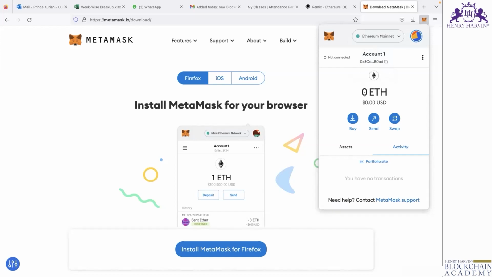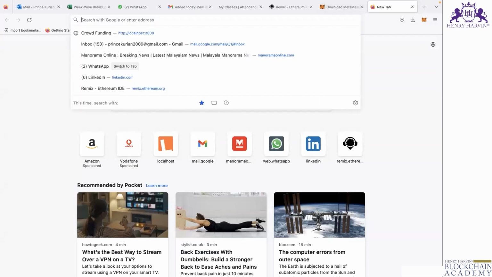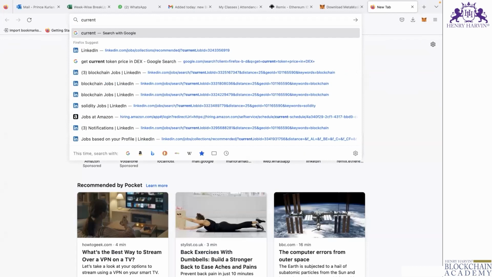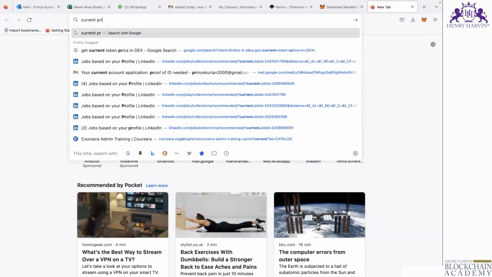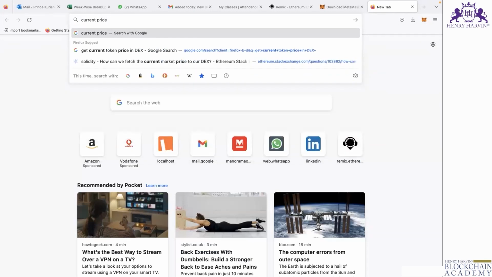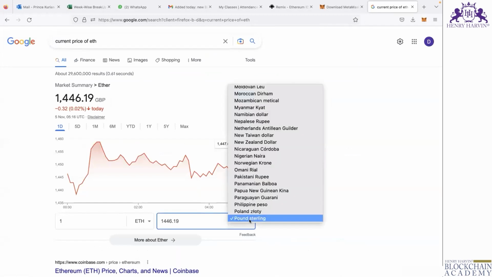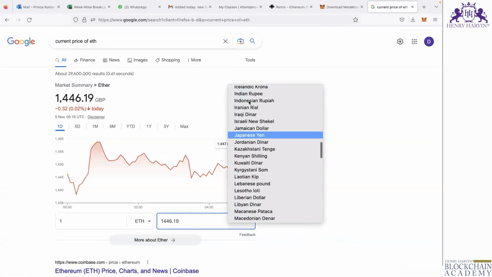In order to get some Ethereum on the main Ethereum blockchain network, you need to pay some money. See what the current price of Ethereum is. It is in GBP. You can convert to INR, Indian rupees.